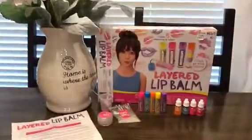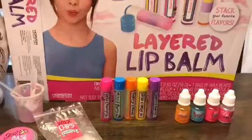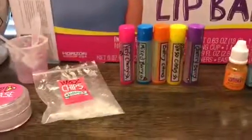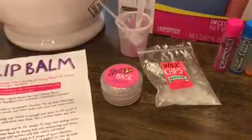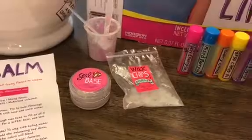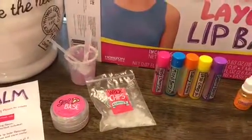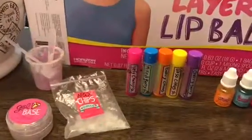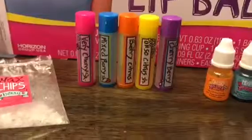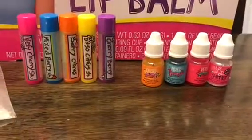Okay, so we are done creating our layered lip balms, but we ended up just doing solid lip balms. It was more simple for our first time around. We have extra of our gel base and extra of our wax chips, so they definitely give you enough of those. If you wanna add more wax chips or make more, always make sure you're ready. It was definitely a trial and error with making these, but it was very fun.